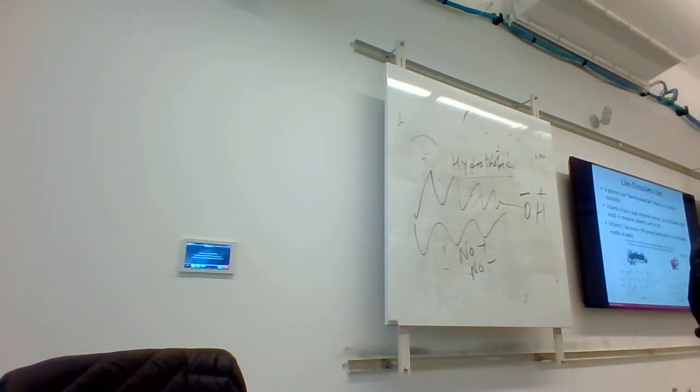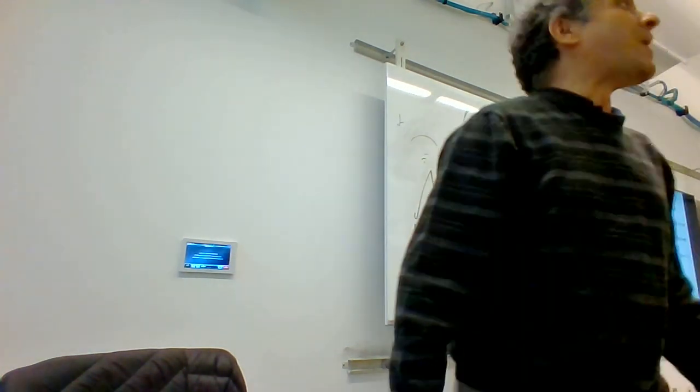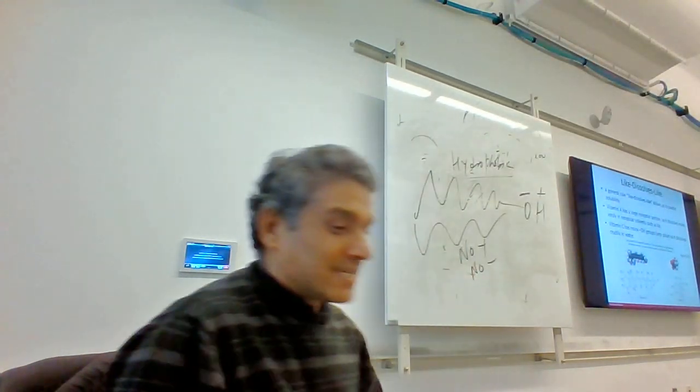But this is vitamin C. Look at how many there are. This is a minus, this is a plus, this is minus, this is plus, this is minus, this is plus, this is minus, this is plus. A lot of plus and minus. So vitamin C dissolves in water, because water also has plus and minus. Look here, H-O-H. Water is also plus and minus, and vitamin C has too many OH groups, meaning many plus and minus, so vitamin C is like water. If you put vitamin C in water, it's going to dissolve. Everyone got that? Yes or no?